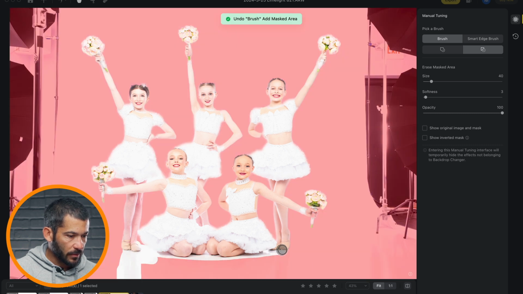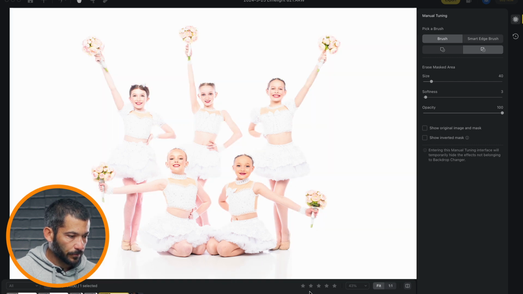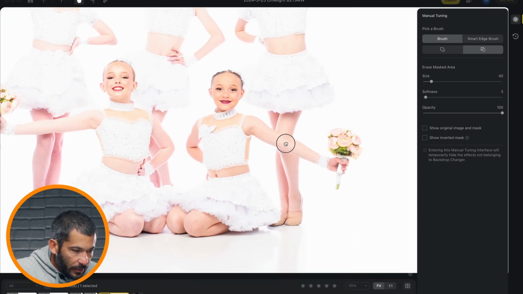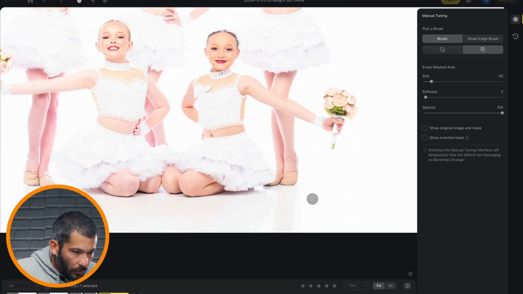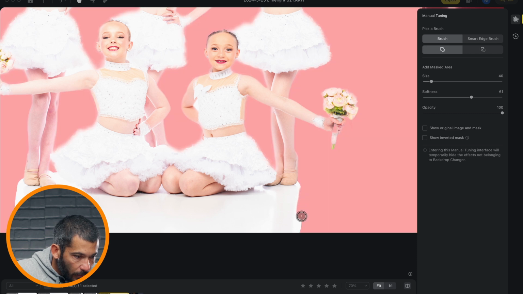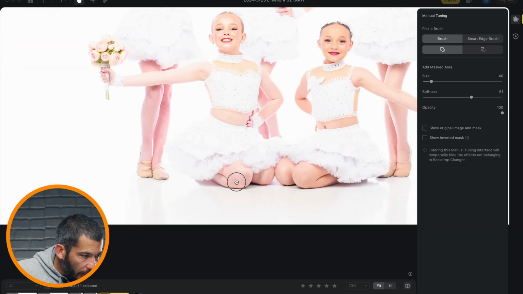Let's erase what it's doing to the floor here so the reflection comes back. There we go. Well, the only thing is there's a discoloration going on there. So now maybe we want to make a softer brush and then pull that back right there on the edges, so it's not a hard edge, because that was a little bit distracting looking.